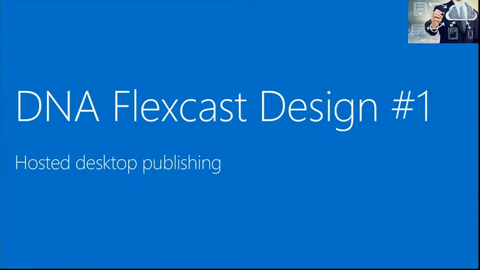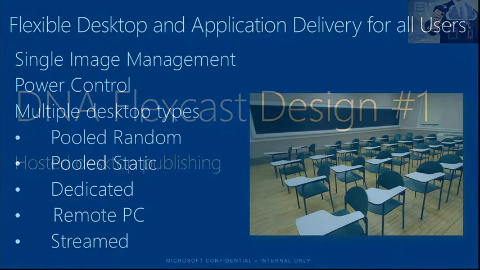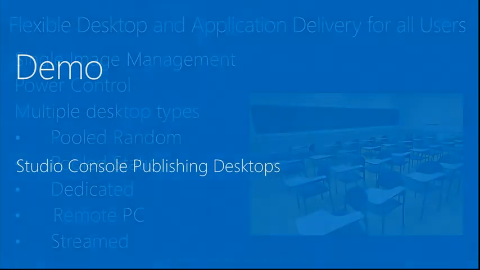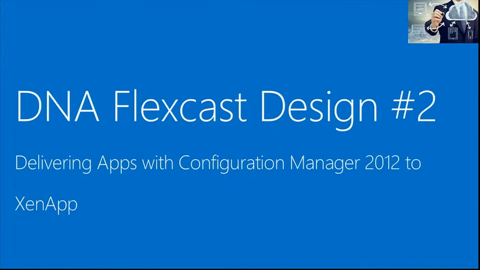All right, so that concludes our first design. Let's go to our second design, which is what we already did here. In each of those desktops I created, you saw in that UI, I could have picked either one of these. I could have picked pooled, static, random, dedicated, remote PC. These are all choices that I did. So I already did this demo for you just to show you what it was like, but we're going to go ahead and skip that one and go to the next design.